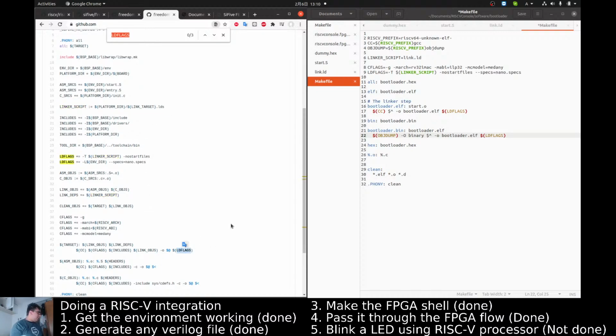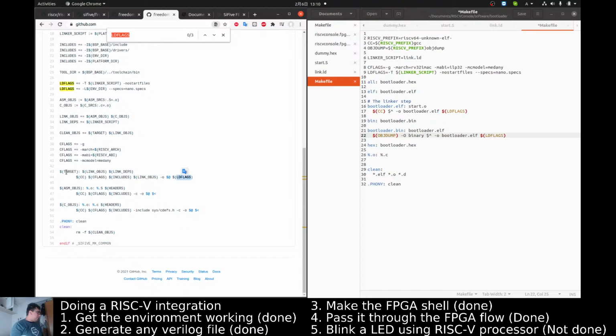The LDFLAGS are there, and the target. Now I remember why. No. It's because they used the bare executable, the elf file, to actually do it. We need to do it in the old way. So objdump. Where do we actually get the objdump? Maybe one of my private stuff. Maybe.